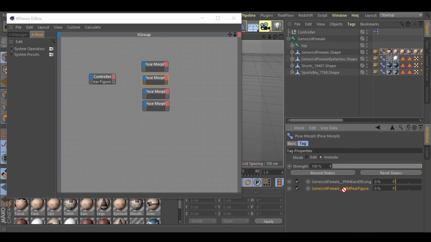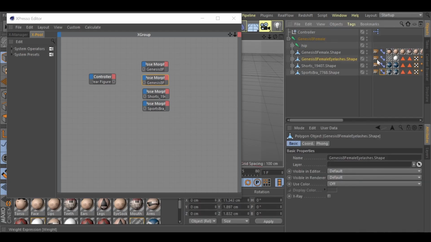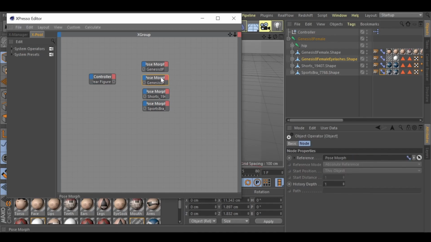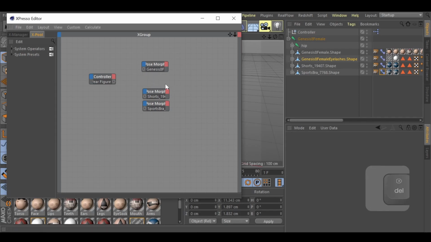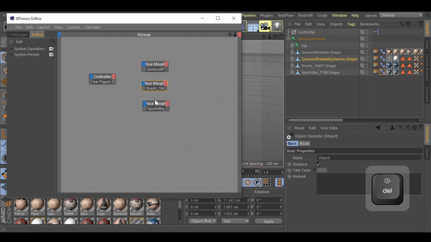Let's make the input ports for the morph tags in the same way. Just click and drag. And one thing, to save your time, you can analyze which objects are truly affected by morph tags. For example, here we have the eyelashes object that is not affected by morphs at all. You can simply delete this node to not waste your time. You can see the name of the object if you expand the node to the right side, but we know that it is the second node if we count from the top, so we can just delete it. And now all you need to do is connect the output port with the input ports on the morph tags.